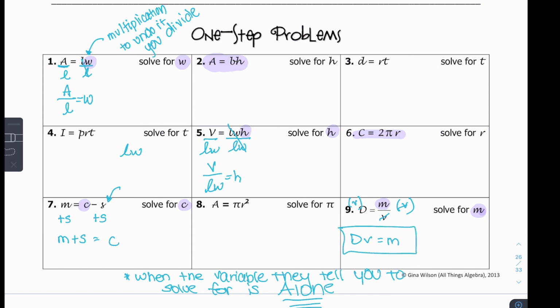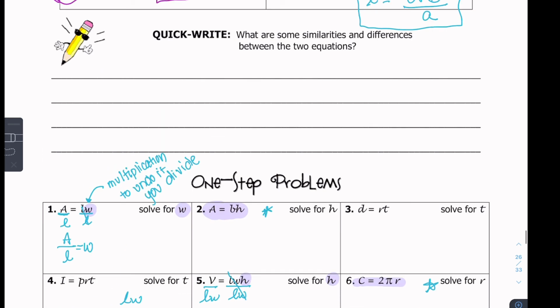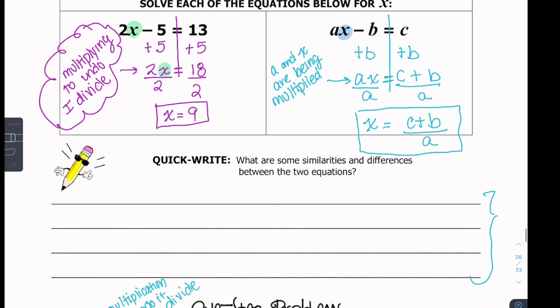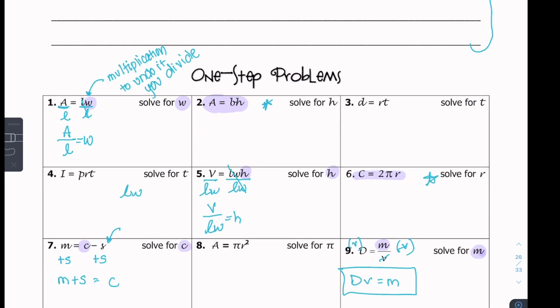So we went through this rather quickly. We're going to practice it in class tomorrow, but what I want you to do right now is make sure you have the ones I said to do on your own highlighted, 2 and 6, and that you have written some sort of quick write here. In order to receive full credit, your page must have the notes I have written and the problems done I asked you.